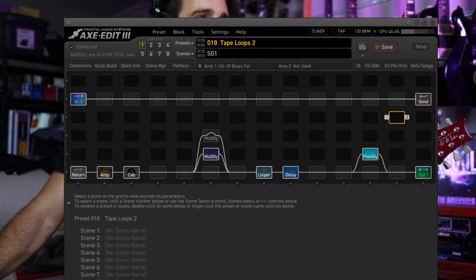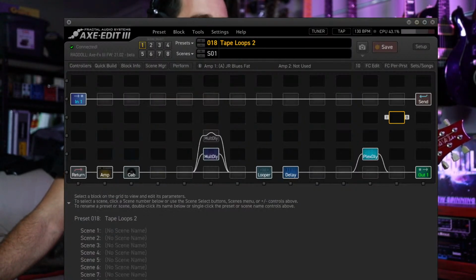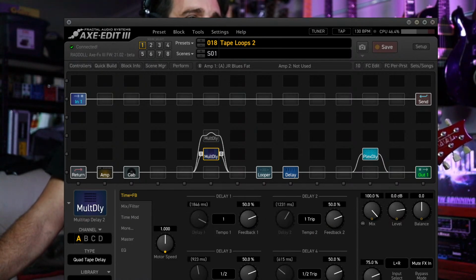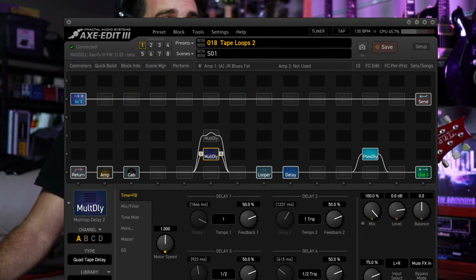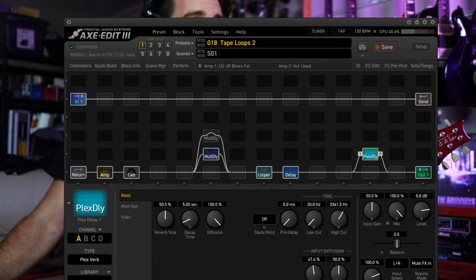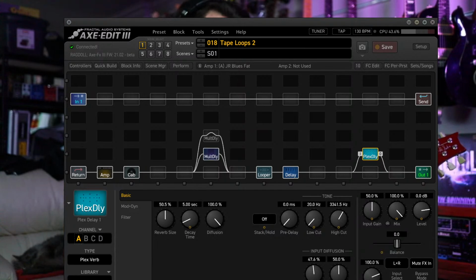I'll play you, since we're on this ambient kick, I have this patch in here called Tape Loops where you assign a square wave LFO to the motor speed parameter of a quad tape delay. So it's going to do some old school pitch shifting stuff. You run that into a long delay and this Plex reverb type, and you get this.